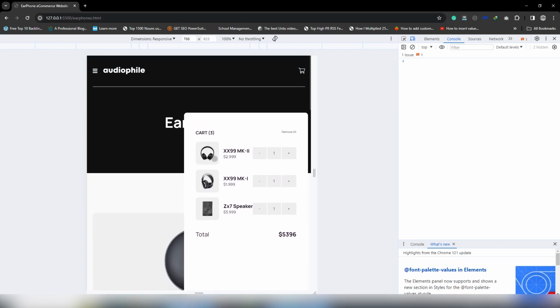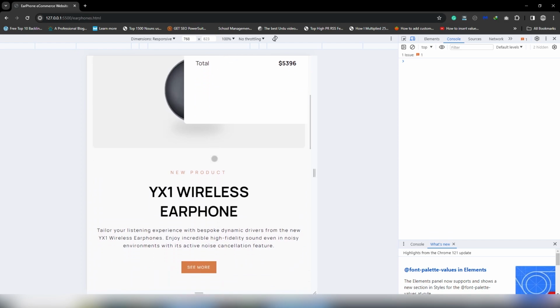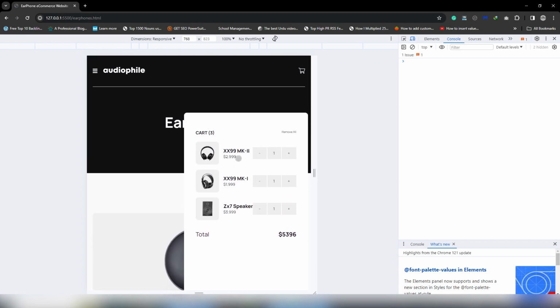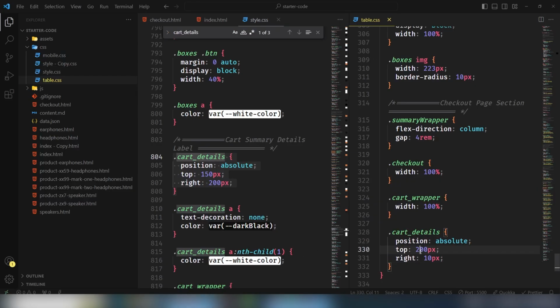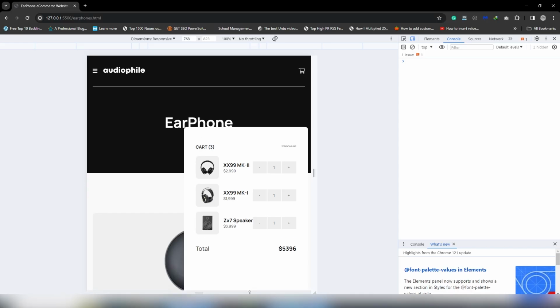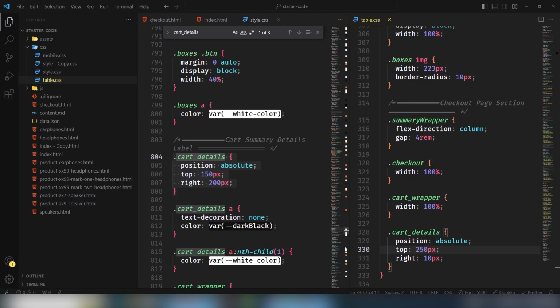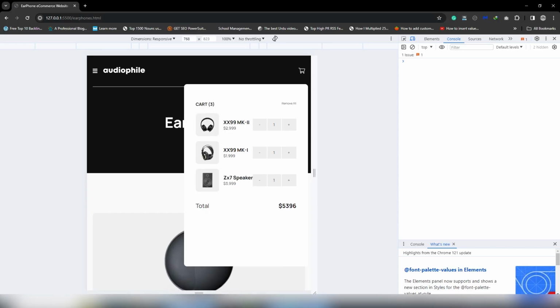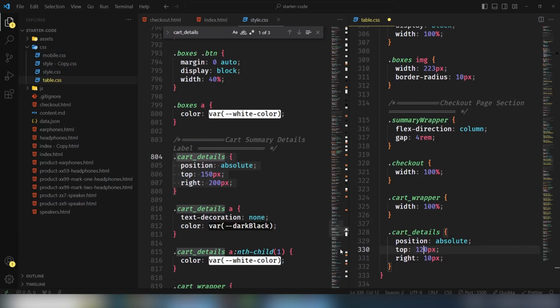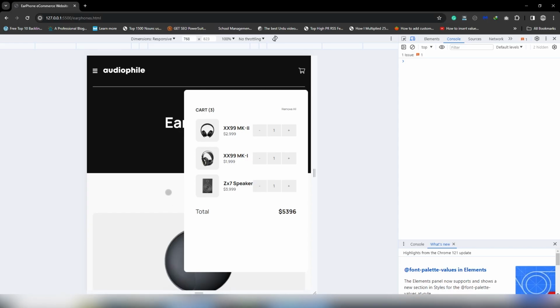Right, so this is the 768 pixel size of this card. When the user clicks on that, then it will display. And also you can move it to the top as well, like 250, and I will use 100 as well, so it should be displayed at the top. 120, yeah, it's good, right?